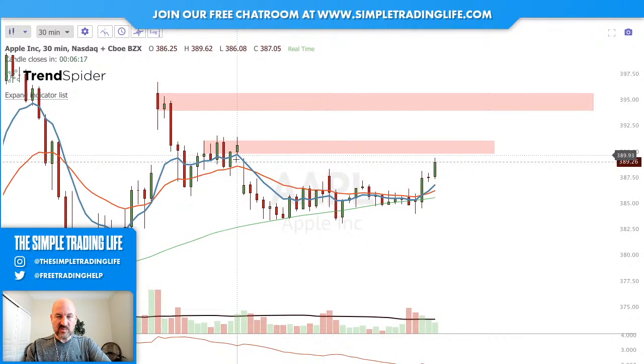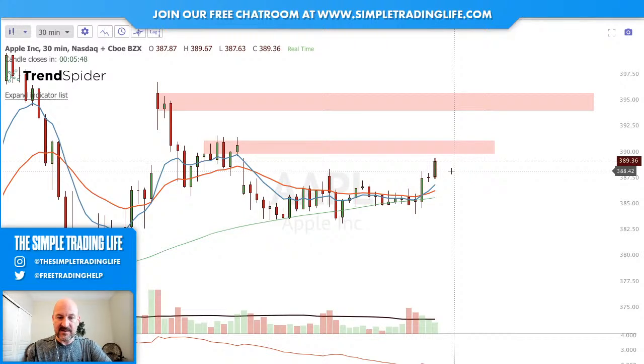So here's what I would expect or anticipate to happen. We come around, we come up here, we get some resistance, we pull back slightly, and then if we form the cup and handle, it'll do this. It'll come back around, and then it'll go up to here. Then it'll go up to here. All right? Will that all happen today? Not necessarily, right? But that is what's likely to happen. And we always say likely. Nothing is 100%.